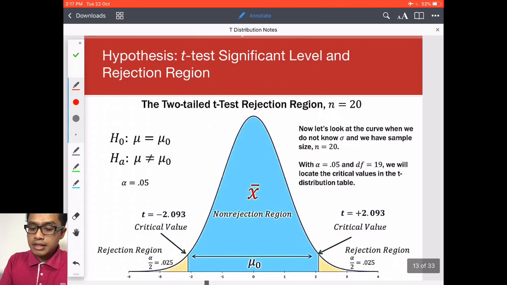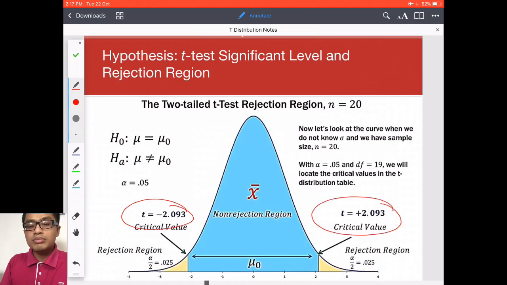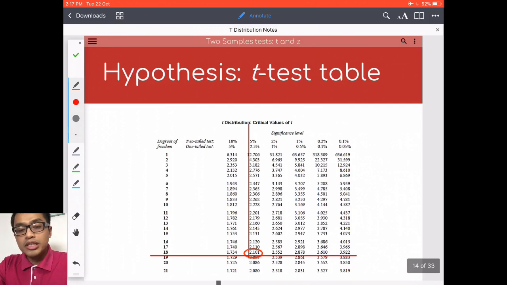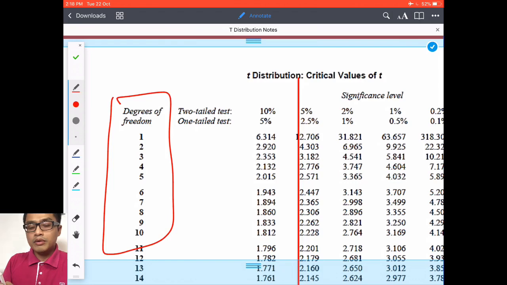This is the distribution chart or bell curve graph you want to call it for T-test. It's similar to Z-test, but the only difference is the critical value comes not from the Z statistical table, it comes from the T-test statistical table. This one you can see on page number three from the times portal. Here you have degrees of freedom. The difference with Z-test is we have degree of freedom now.